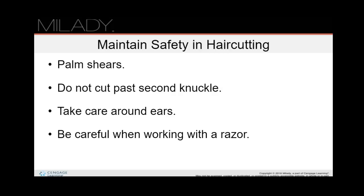This last slide that we're going to talk about today is maintaining safety in hair cutting. It is absolutely essential for you to keep in mind that when you're cutting hair, accidents can happen. So you will be handling sharp tools and instruments, and you must always protect yourself and your client by following the proper precautions. So always palm the shears and razor when combing or parting the hair. This keeps the points close and pointed away from the client. Palming the shears also reduces strain on your index finger and thumb while combing the hair.